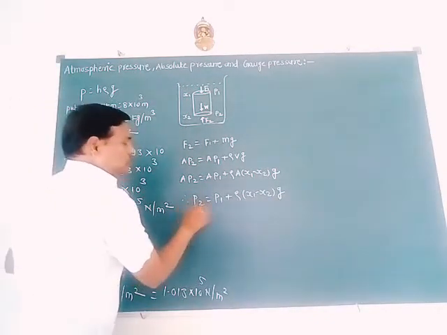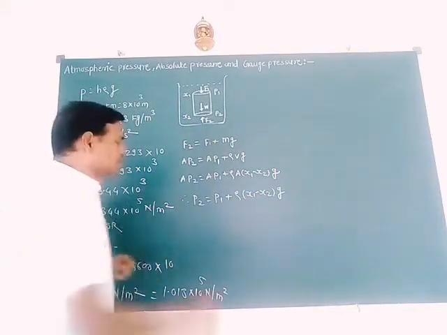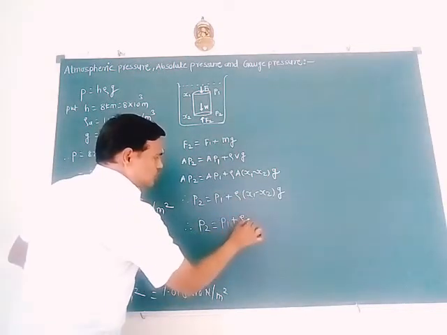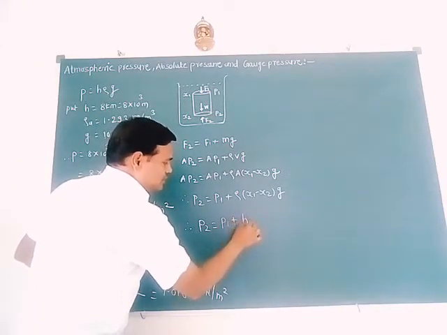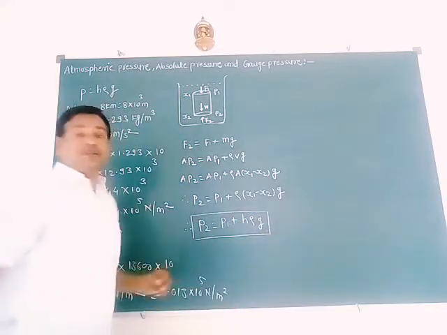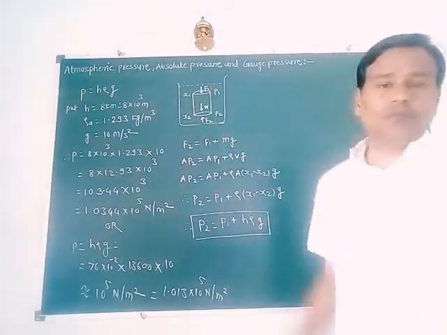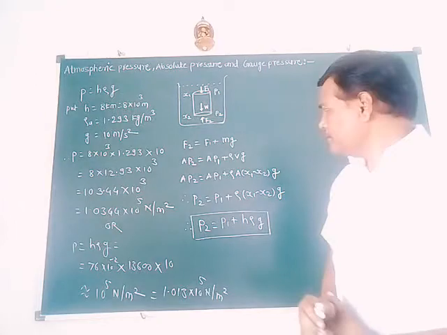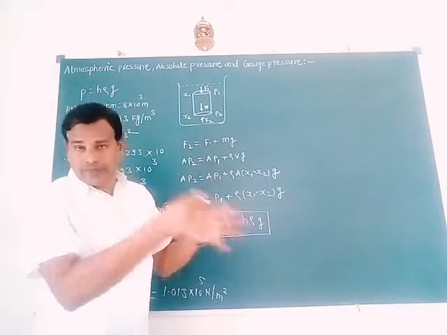So here is P2, here is P1, this is rho into x1 minus x2. Instead of x1 minus x2, we can write the height of the liquid column. So P2 can be written as P1 plus rho, h and g, or again we can write this as h, rho and g. So this is the expression for pressure at any point inside the liquid, which is a function of the height of the liquid column and also a function of the pressure due to the atmosphere. So this is the expression for pressure at any point within the liquid.